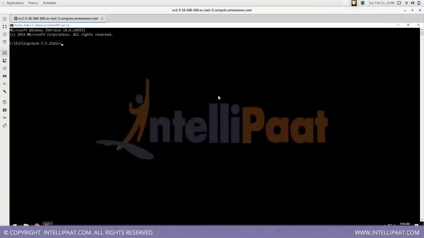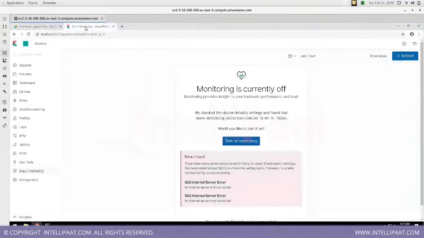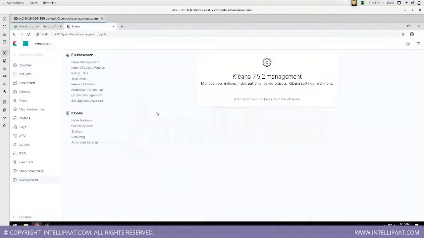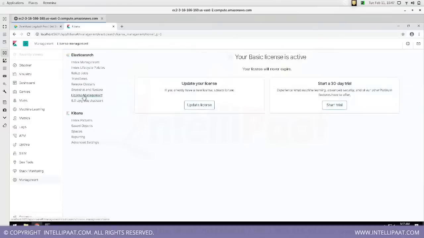So now you have Logstash, and what you have downloaded is the complete open source version. On the Kibana side there is a paid version, which we are going to use later. If you go to Management and then License Management, you see a basic license is active, and you can start a 30-day trial, which gives platinum features.